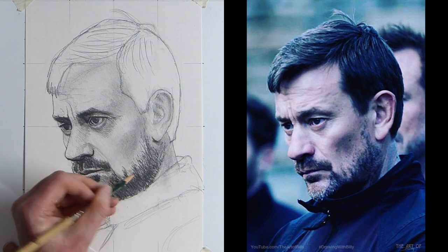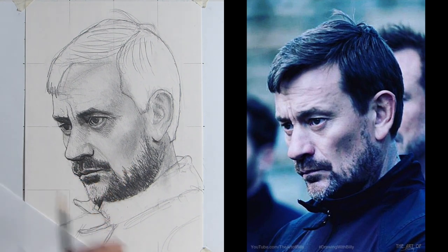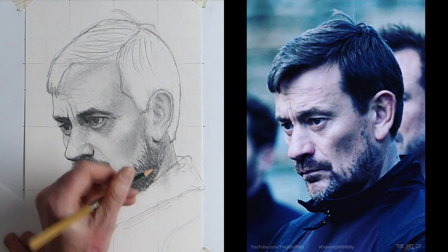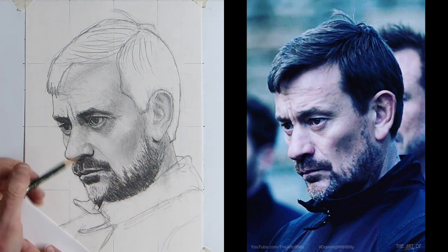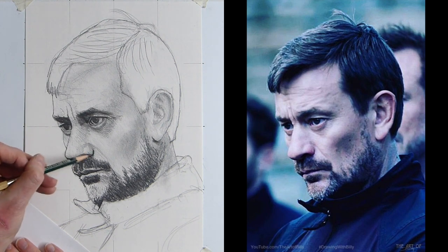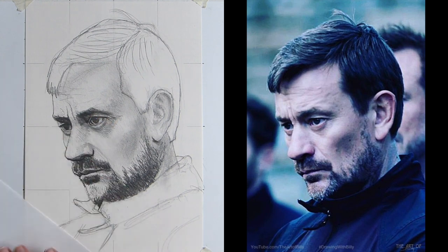Again, this is the second of the DS from SAS Who Dares Wins. And so, right there, I just need to pull off a little bit of tone. And we are going to do all five of them. And it's just great to show you what you can do quickly with a pencil. That's looking rather splendid.